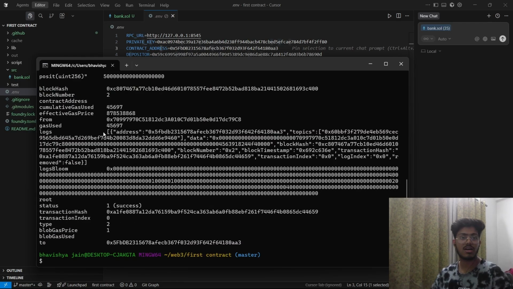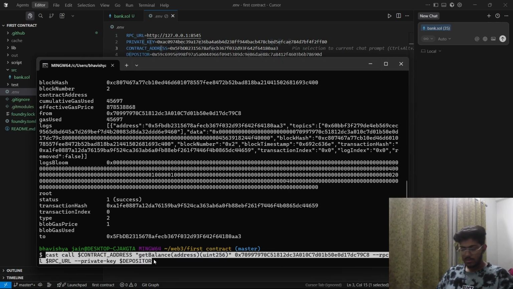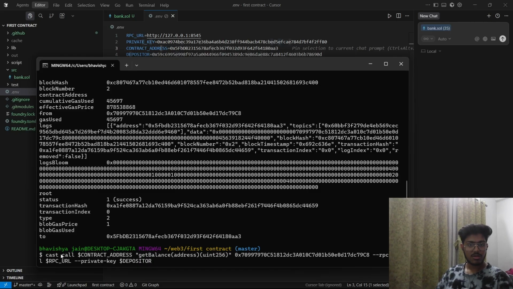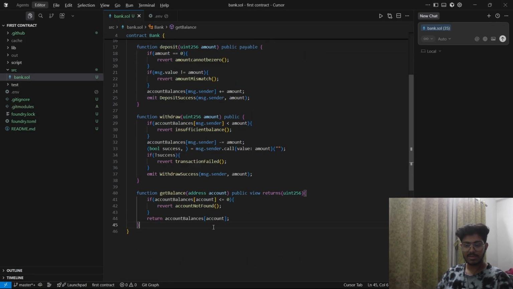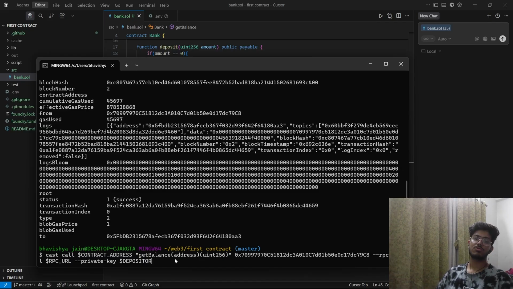I know there's a lot of jargon out here. There's a lot of data that is pretty useful if we are going into advanced decentralization. But right now, all we have to focus on is what change it made. So let's try to get the balance of that user who just deposited this money. To call the getBalance function, we'll call that function on this contract with the parameter. What we need is the address, the address of the person whose balance we are trying to get.